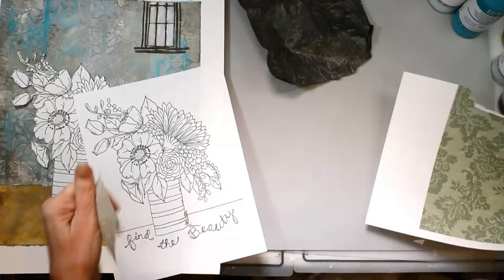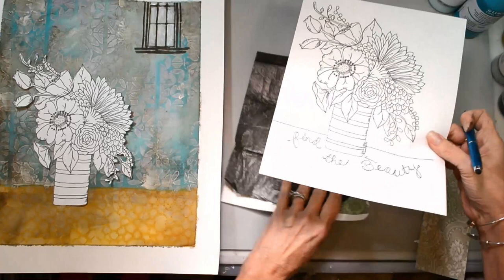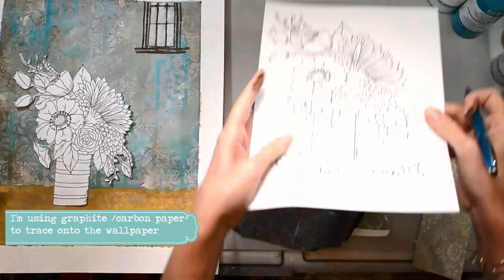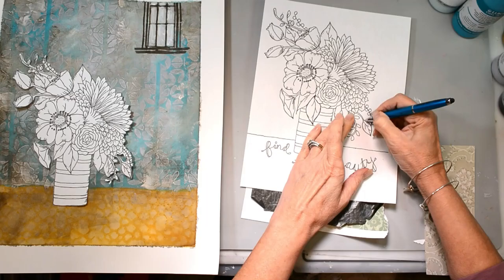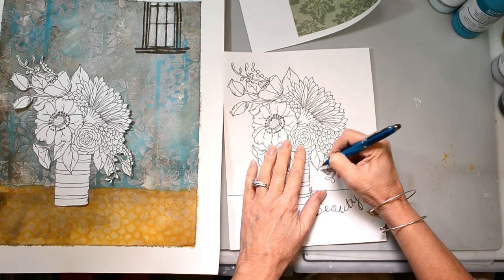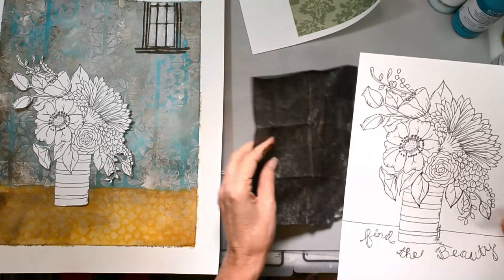I always make a couple copies of my coloring pages so I can use them to trace with or cut out. I've grabbed some vintage wallpaper — one of the new vintage wallpapers in the shop — and I'm tracing out exactly the shape of the leaf that cuts out a little bit behind the flower. I'm going to take all my bits and pieces and add them to my coloring page so it gives the illusion we created this from scratch, not from a coloring page.